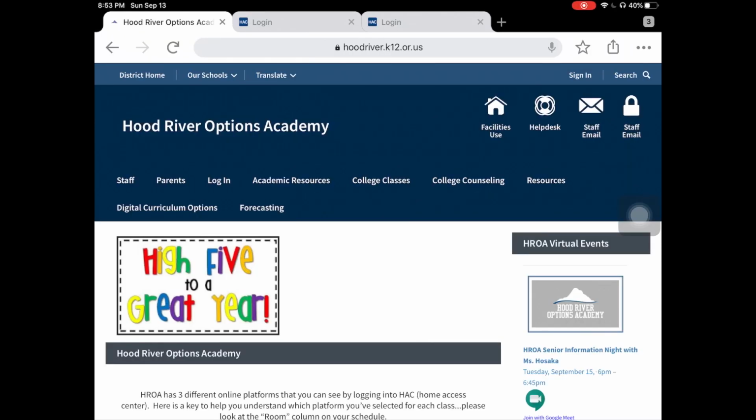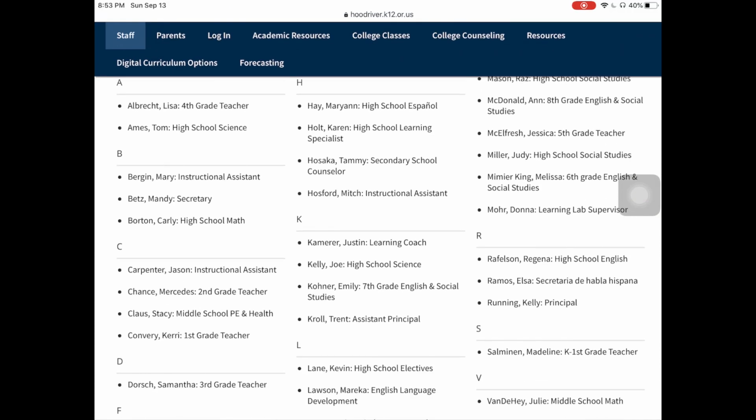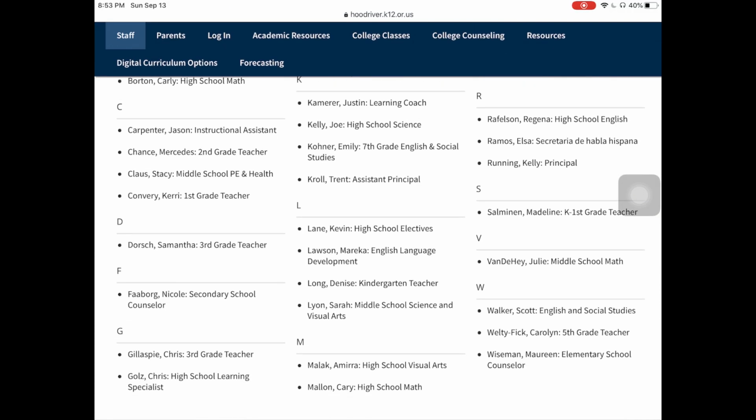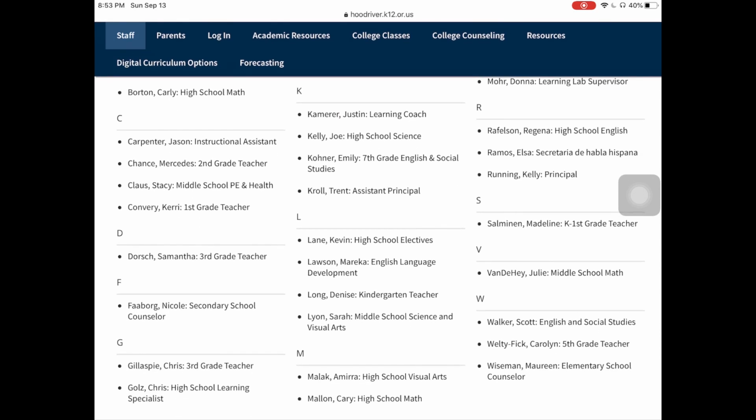Now, what if I wanted to contact one of my teachers? I just need to go back to the HROA website, and I'm going to tap on that staff section right there. If I tap on staff, it opens up the directory of every single teacher and support person associated with Hood River Options Academy.